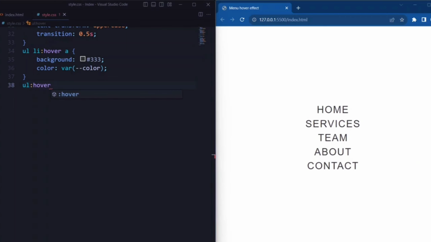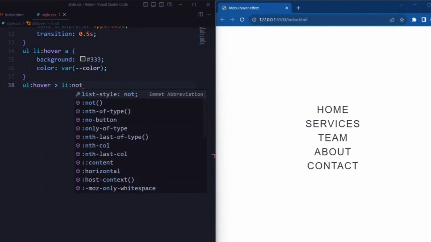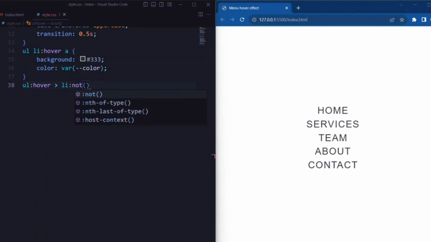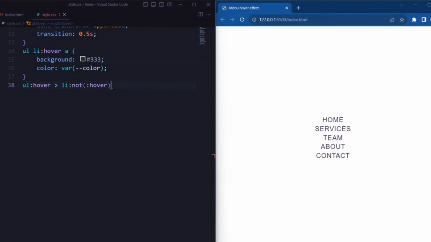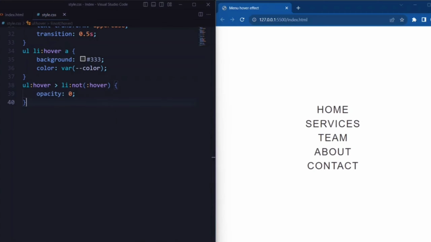Now let's set the hover and not hover. Here we set the opacity to 0.